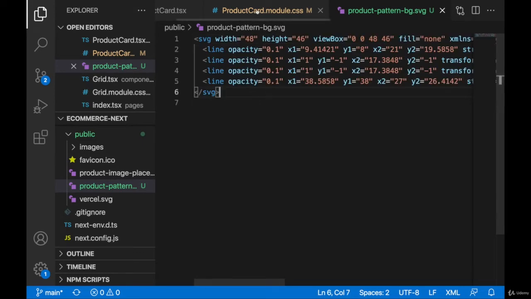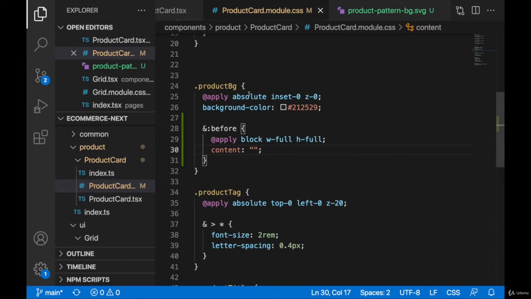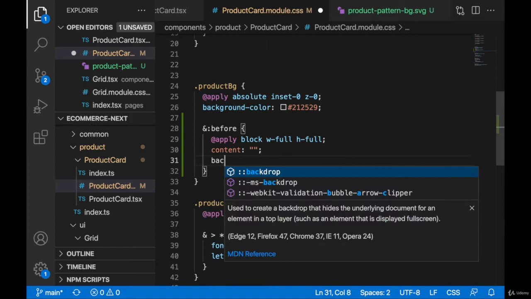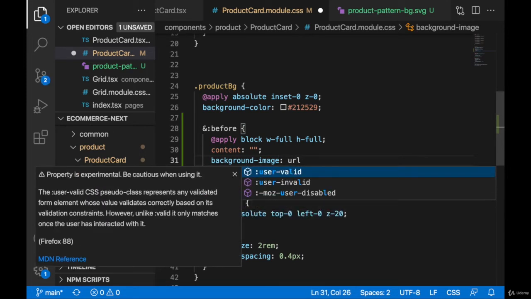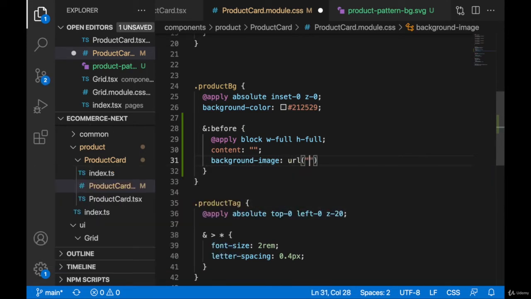Now I will use this image in our styling. So in our product BG, in the before, I will specify background image. Background image is a very small image. All right. You'll see URL. Let's write here URL, which will basically point to our public folder.